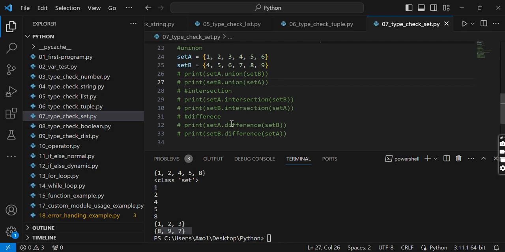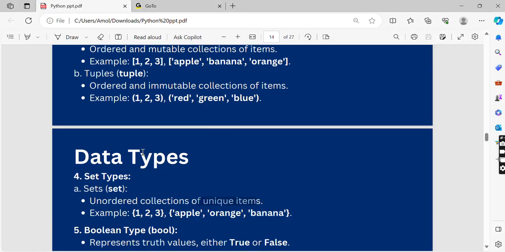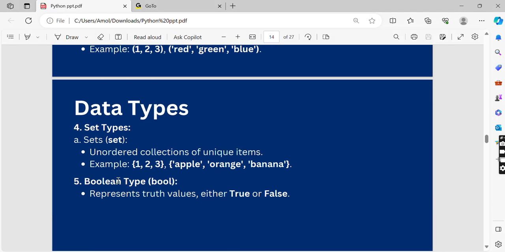All right. Now the next data type we have is the Boolean type. Probably the Boolean type is the easiest data type we have, because it has just two values. It is either true or false. So these are just two simple values we have. You can have it for any condition, let's say, is 5 smaller than 10? The condition is true.